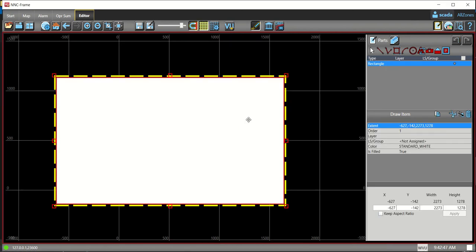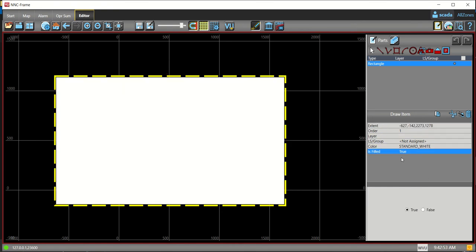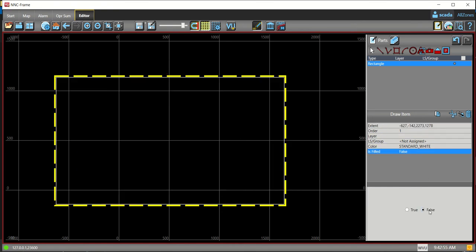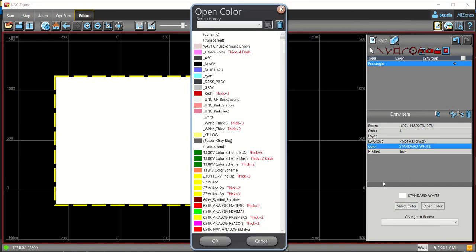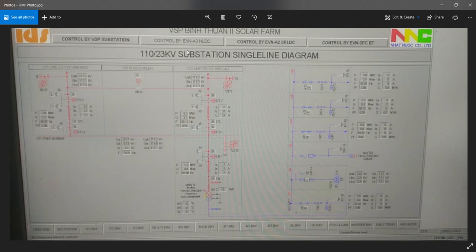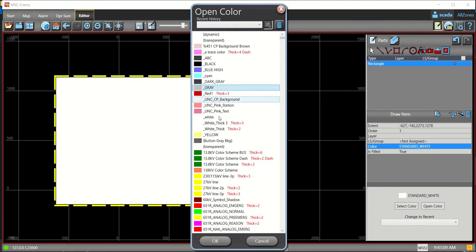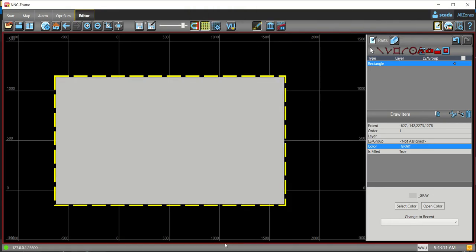Now if you want to change the color or edit this square, you can go to the properties. You can change whether it's filled or not, and it will also work for other shapes. For color, you can change it and choose from the library. Based on this, I believe you can use this color, gray.